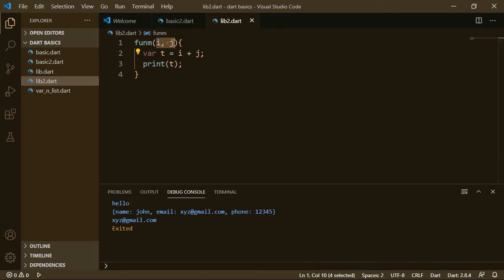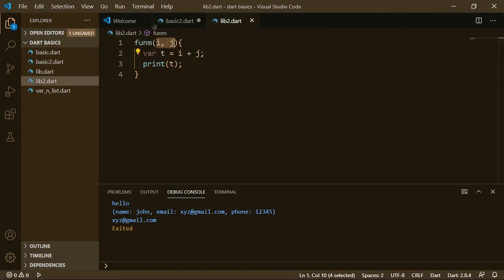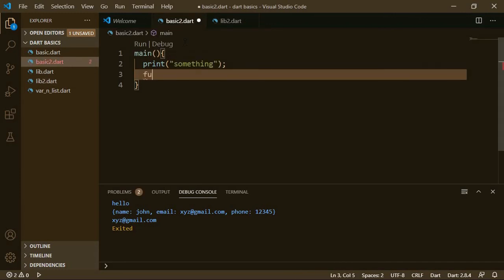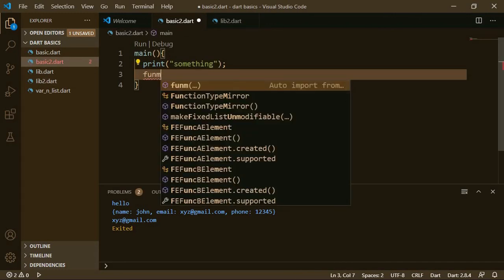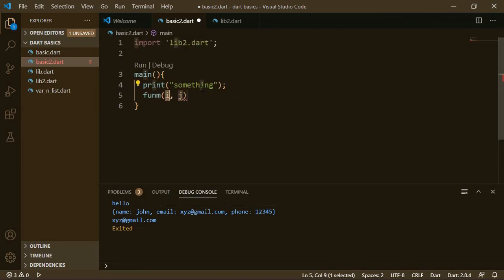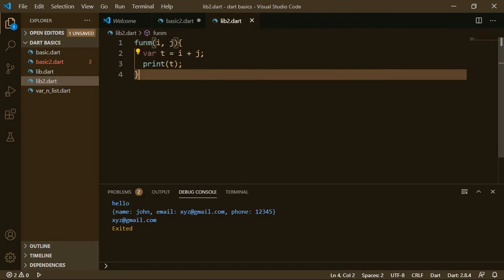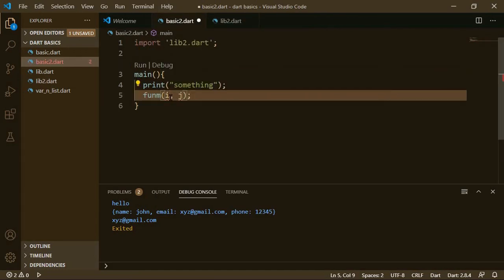So what we can do is call this function. What was the name of the function? funm, and auto import, so it imported for us, and at last we need a colon. So how will this function work? You just need to pass the values 1 and 5, suppose.